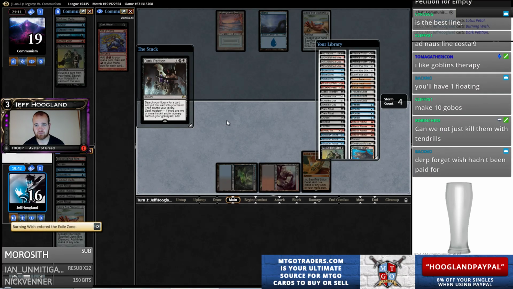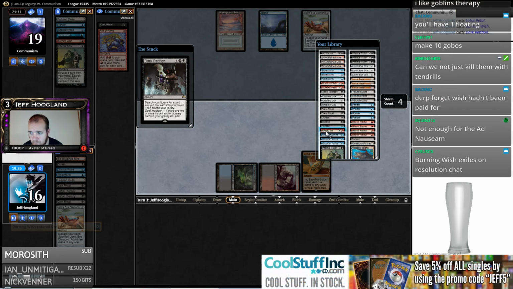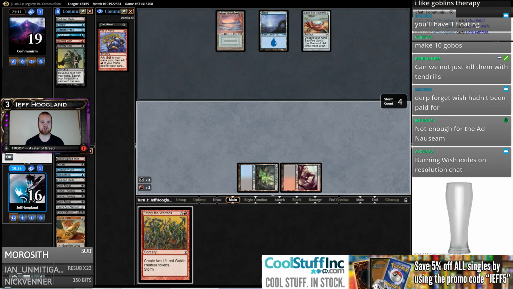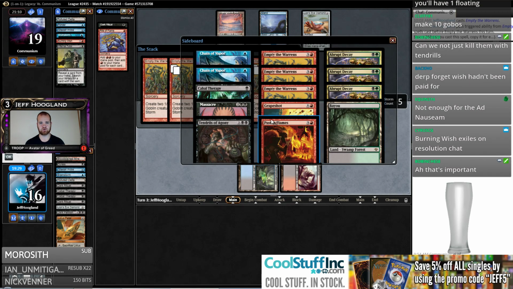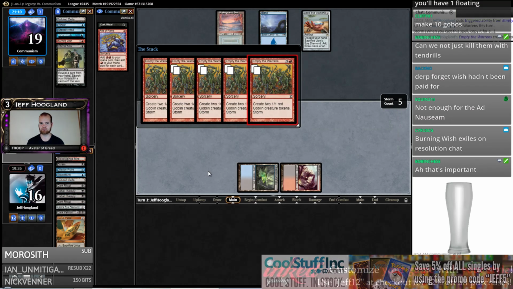That's not how math works, Bob. There's an Empty in my main deck, right? Yep. Burning Wish exiles upon resolution, so I can't just get Past in Flames. There is a Past in Flames here, but the problem is I don't have a tutor to flashback with my rituals.